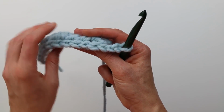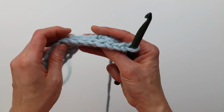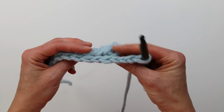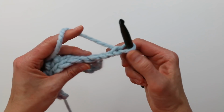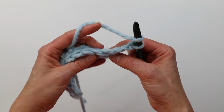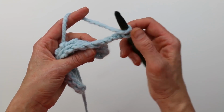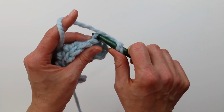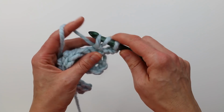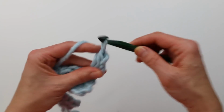So we've got 1 strand closest to us and 1 strand farthest away, and that's our slip stitches, and we're going to want to work under the strand that's closest to us, so the front part of the V. So I kind of like to turn it this way so I can see where to put my hook, and I'm going to yarn over just like we did with the extended half double crochets before, and then here are my chains. So this is the first slip stitch, and I'm going to insert my hook underneath that first loop, yarn over, and then work an extended half double crochet.